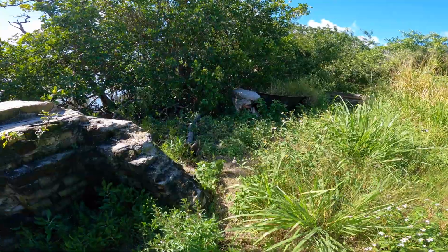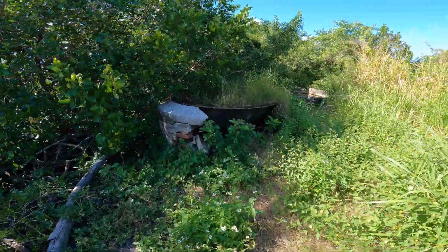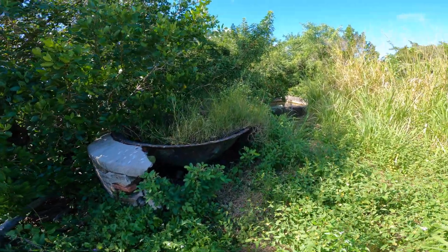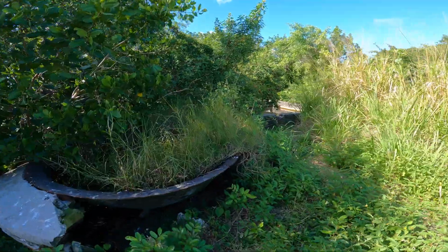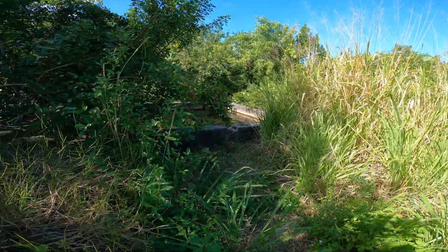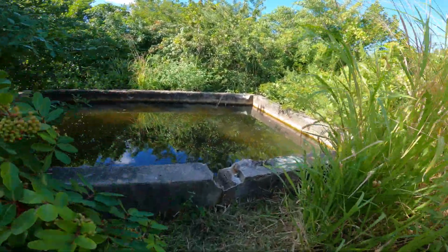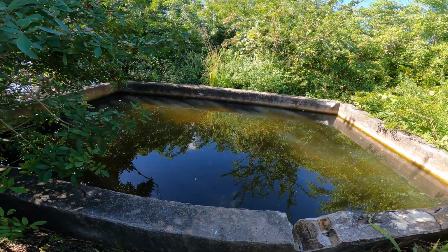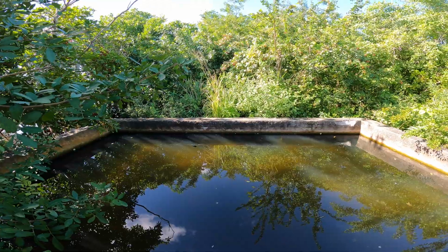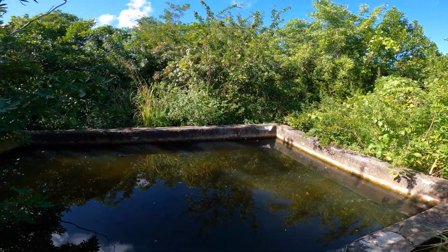This is the Watson Place. Big cauldron there. That's pretty cool. I'm not sure what they use that for. And you got the mosquito pit back here. I don't know if this is the foundation for the house or if this is a cistern. It looks like a cistern now though. But it's got bolts on it like it had a structure on top of it at one time. It would have been a cistern under the house.